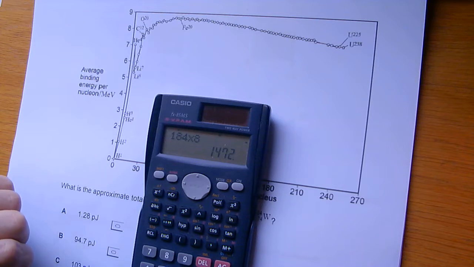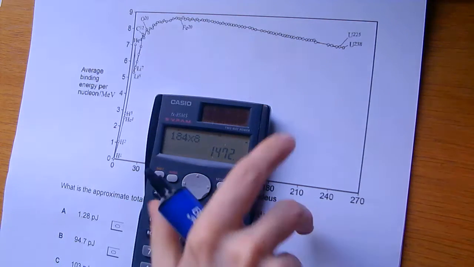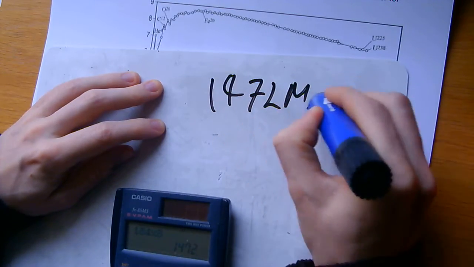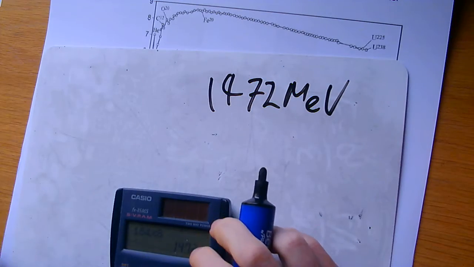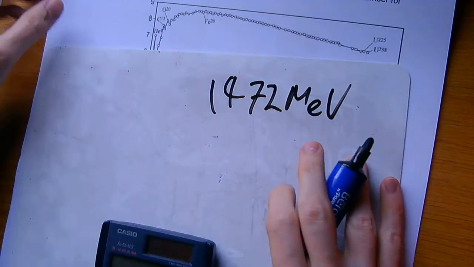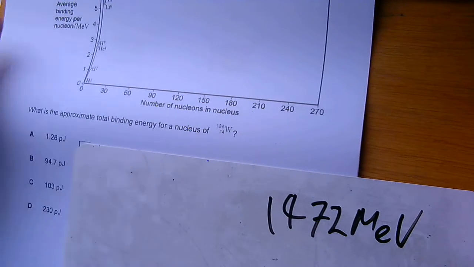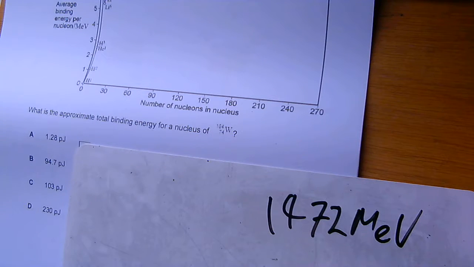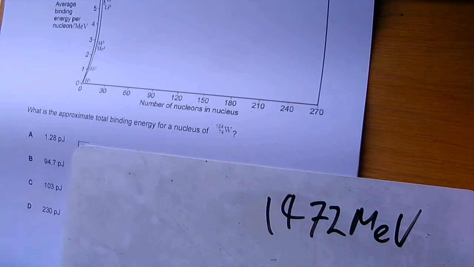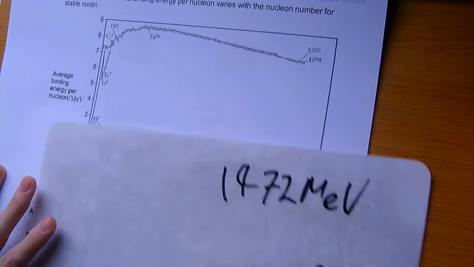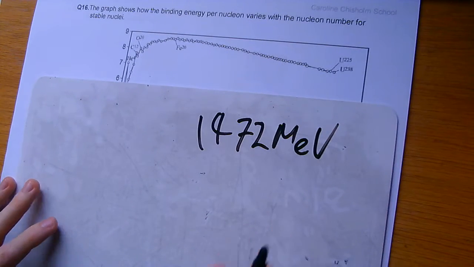Okay, so 184 nucleons, and each of them has got 8 mega electron volts. There we are. We're going to end up with a total of 1,472 mega electron volts, roughly. Let's get our thing back in. There we go. So 1,472 mega electron volts. Now, again, none of those answers are there, which is nice of them because they could have thrown that in as an answer just to trap you. There's one final thing you've got to do before you can have the actual answer, because this is in picojoules. So we've got to convert our mega electron volts into picojoules.